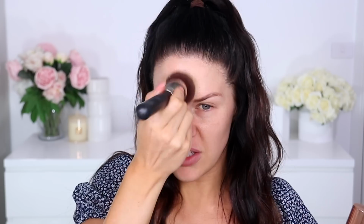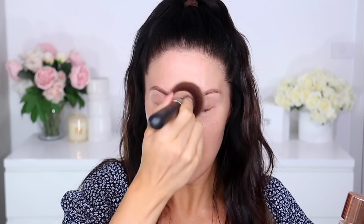And like, people sing its praises like you would not believe. I mean, it kind of looks like a foundation. I've just applied a little bit on my forehead there just to kind of see what's going to happen. Oh, okay, it does give the skin a really beautiful glow, actually. You know what? I think, oh my God, that's insanely glowy. How about I put the foundation on first and then we'll use this, because I don't think it's quite going to give me enough coverage for the look that I'm going for today, but I'm very intrigued.